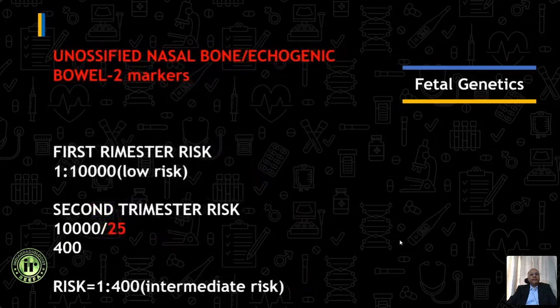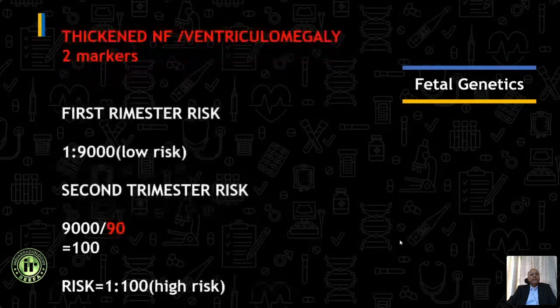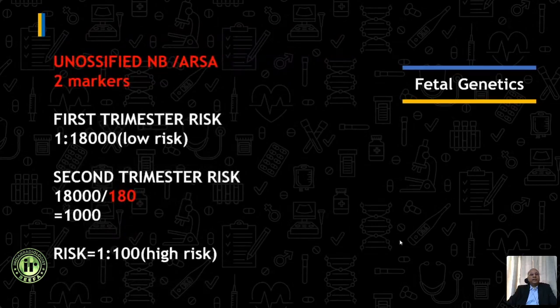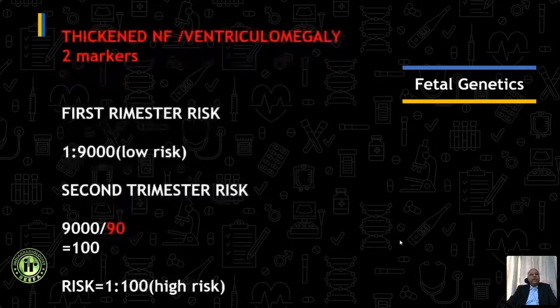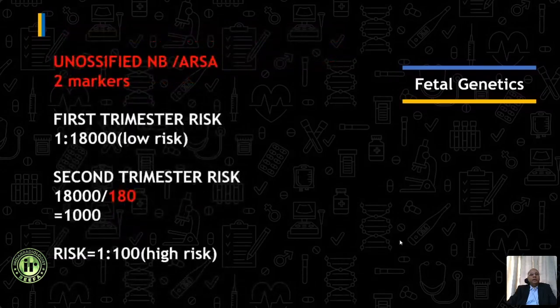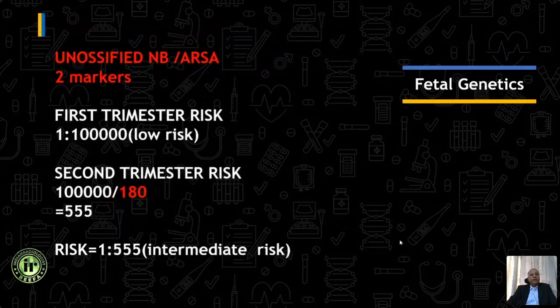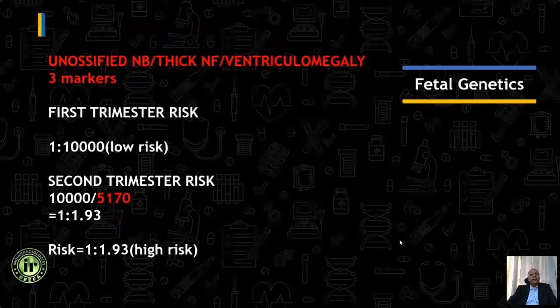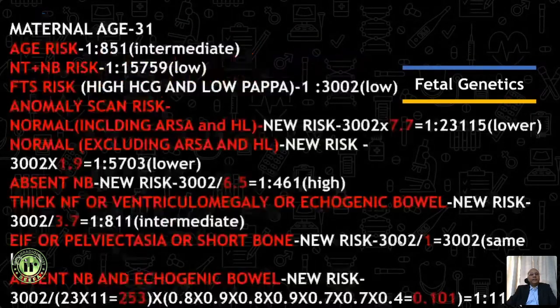So by using these factors, the first trimester risk is altered into new risks, and we get a second trimester risk. So in the second trimester risk, we have to manually calculate the risks by using the table which I showed, which will have the positive likelihood ratios, negative likelihood ratios, and we can use these in arriving at a new risk.